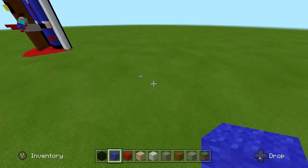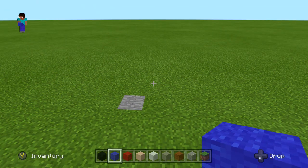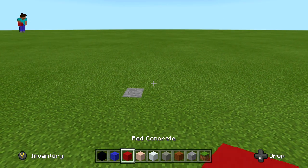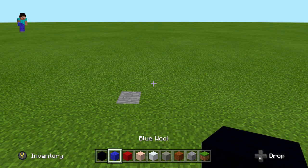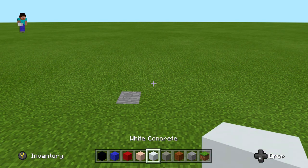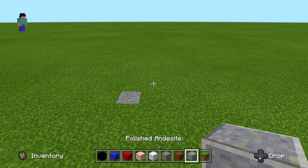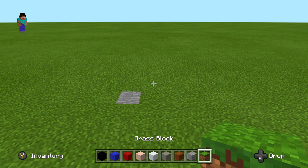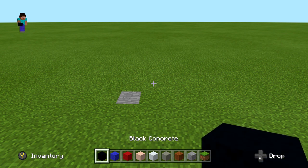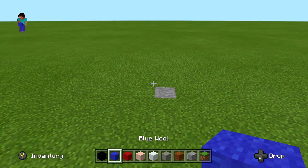So for this build, guys, what you're going to actually need is only a few things. We're going to start with Michael Myers. And once we get to the door and the closet way and everything like that, we'll need a few more things. But starting out, all we'll need is black concrete, blue wool, red concrete, white terracotta, white concrete, light gray concrete, brown wool, and polished andesite, and the grass block you don't need. So just that stuff for right now. If we need anything else, I'll make sure to let you guys know. We're gonna get started right now, so go ahead and get that stuff out, guys. Pause the video and get that out.